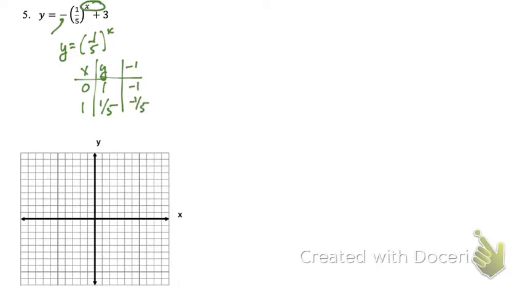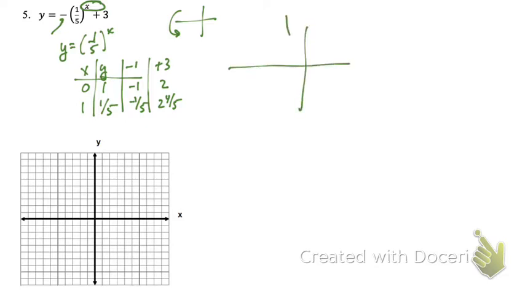And remember what that happens? That is simply going to flip our graph over the x-axis. We also need to add 3 to our y's. So we will get positive 2 and 2 4/5. Okay. It is a decay function, so remember what a decay function does. It runs downhill, and our asymptote is over here. So the fact that we have that negative out front should flip this over that x-axis. And also our asymptote needs to be moved up 3 because of that plus 3 in the back. So let's do the asymptote first.